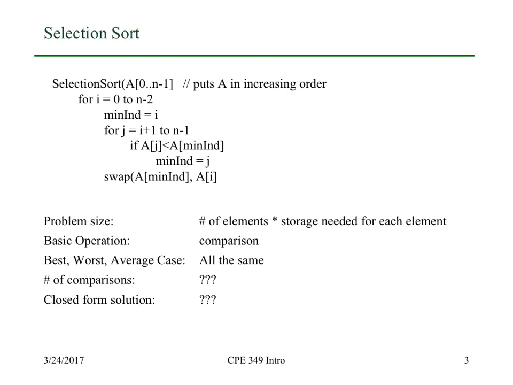Just a little aside here. I already mentioned the number of elements storage needed and that we're going to use the comparison operator. Notice, now that we've looked more carefully at the code, the best case, worst case, and average case are all going to be the same. It doesn't matter. You're always going to do this loop from i plus one to n minus one. You're going to do a comparison for every value of the index. You never ignore that comparison.